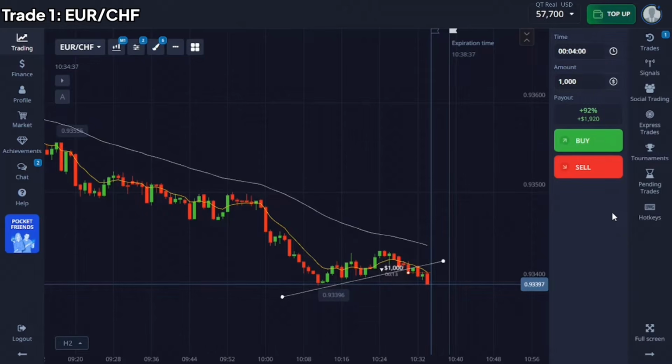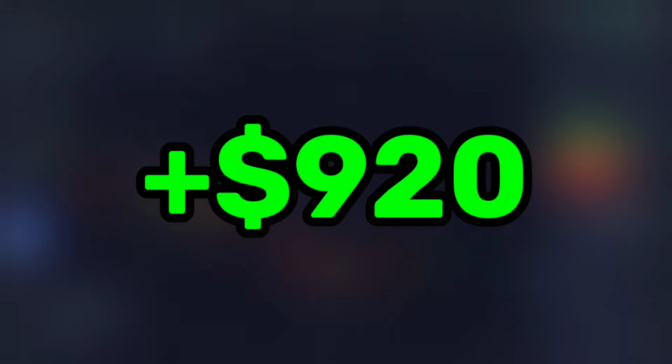Price is gradually dropping here, just doing its thing. I'm pretty confident this one's going to play out unless something happens out of the blue that I don't know about. Hey, price is pulling back here a bit. Hey. Okay, we won the trade.